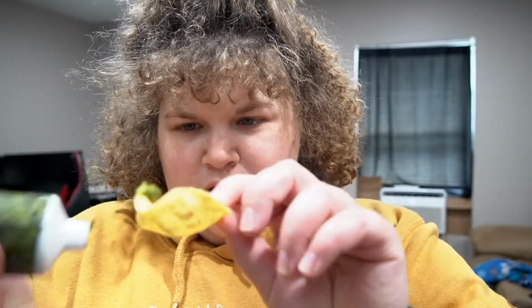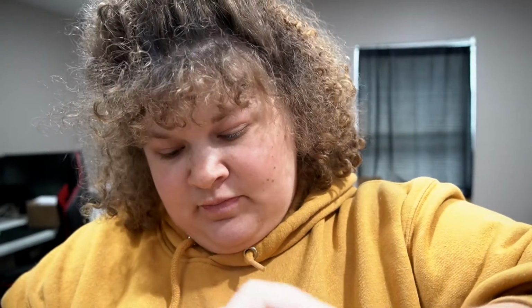Let's see how this tastes. Put a little bit on a chip. I'll put this in with my marinade, but I think I'm gonna use the real, the fresh, for the salsa. So I just did a tablespoon.